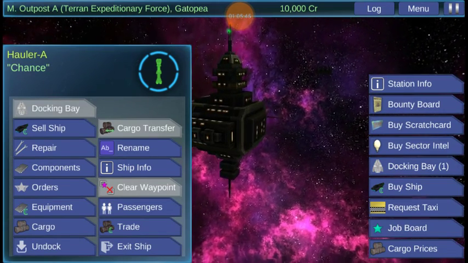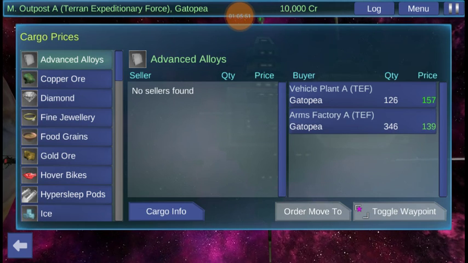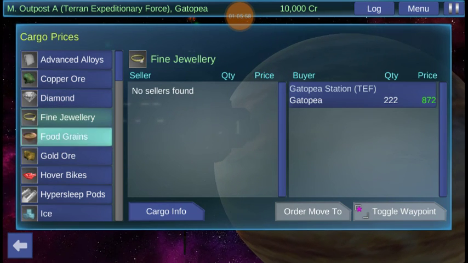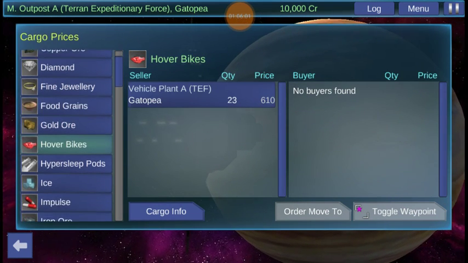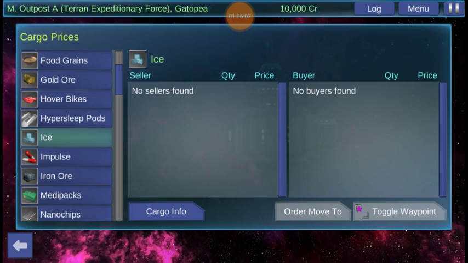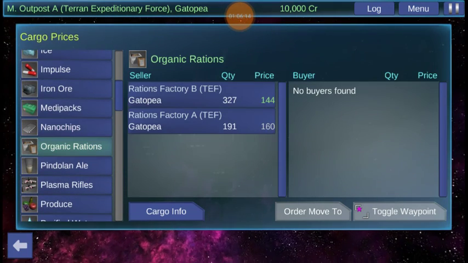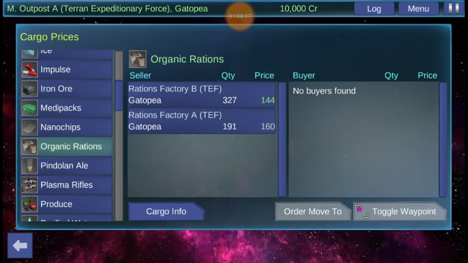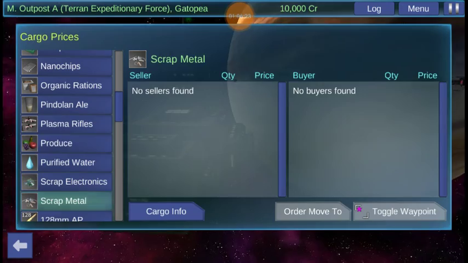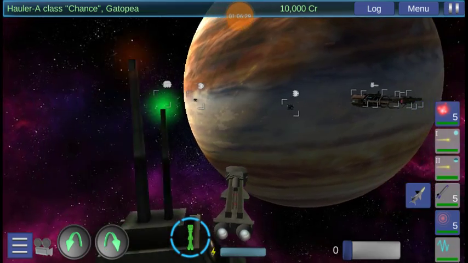So here's how you make money with this thing. Go to log. Go to cargo prices. And look for something to buy. In this case, we haven't explored a lot. So we're probably going to have to... Oh, of course. Yeah. Okay. Yeah, that's annoying. Okay. It's going to make us explore first.